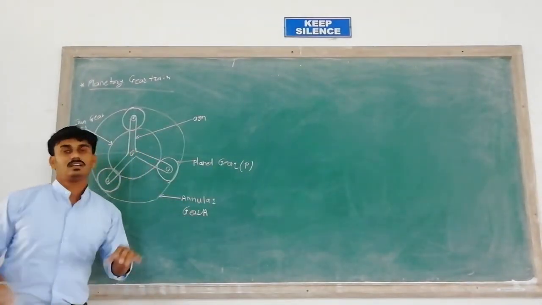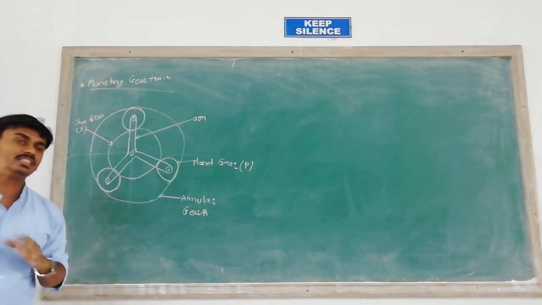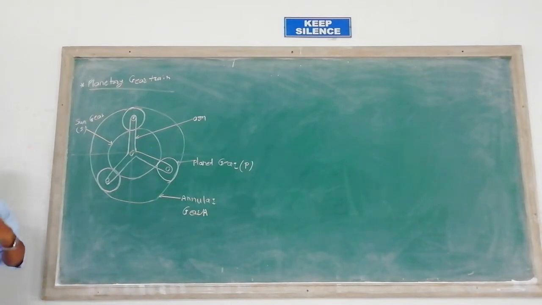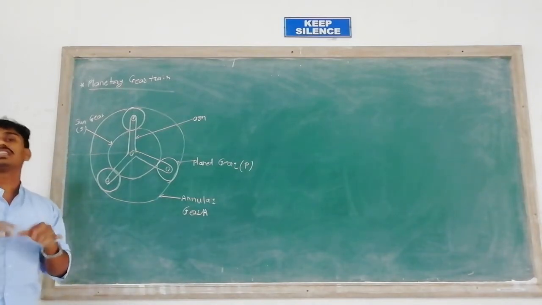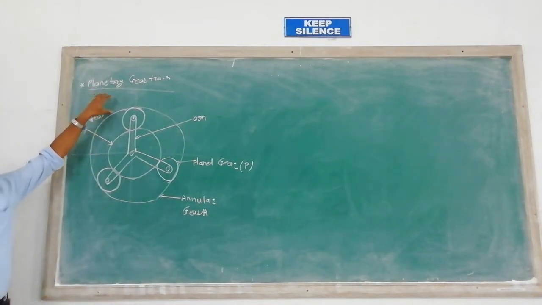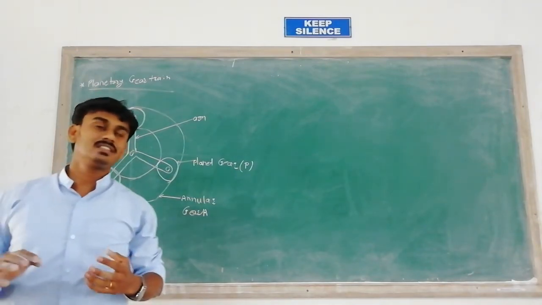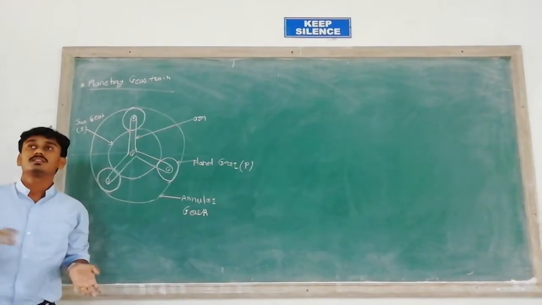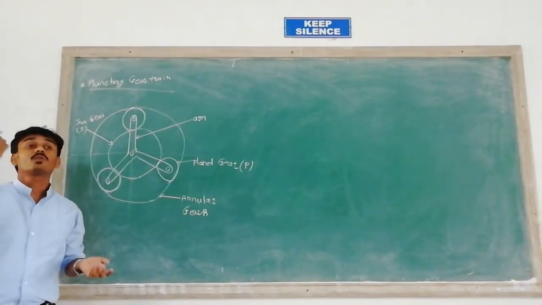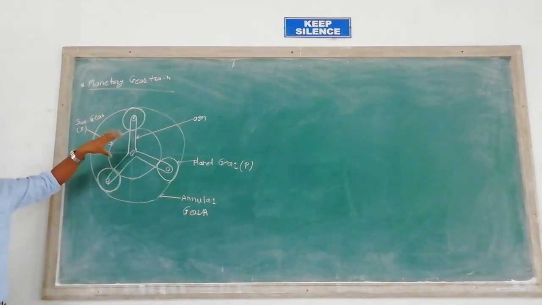Now we will discuss another type, which is a subtype of the epicyclic gear. In epicyclic gear, there are two or more than two gears, and these gears are connected by the arm. Okay, this subtype of the epicyclic gear train is the planetary gear train. Just like in our solar system, the planets are revolving around the sun. So similarly, in this type of planetary gear train, this center gear is called the sun gear.